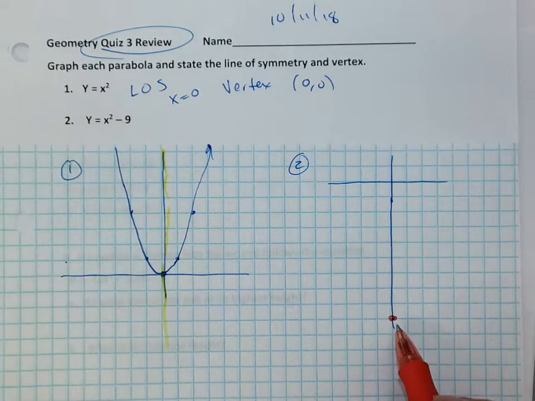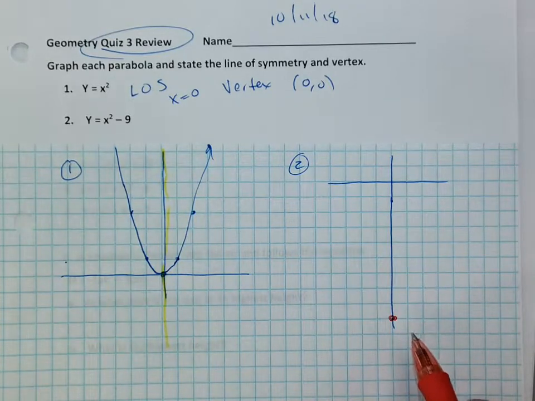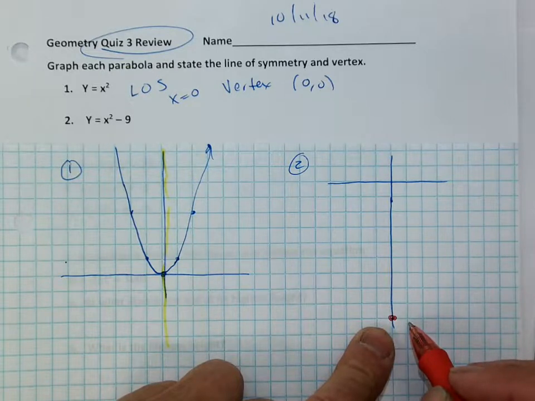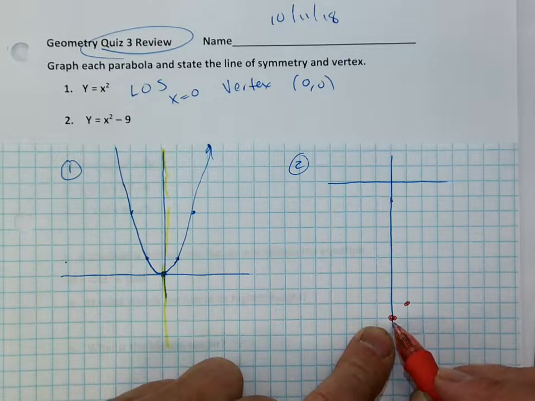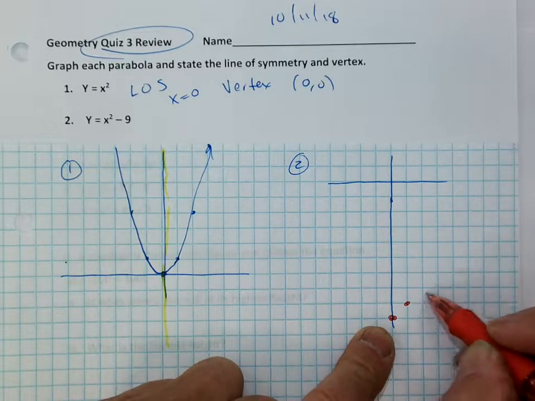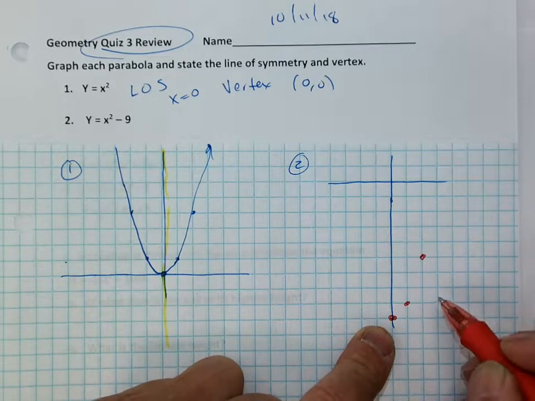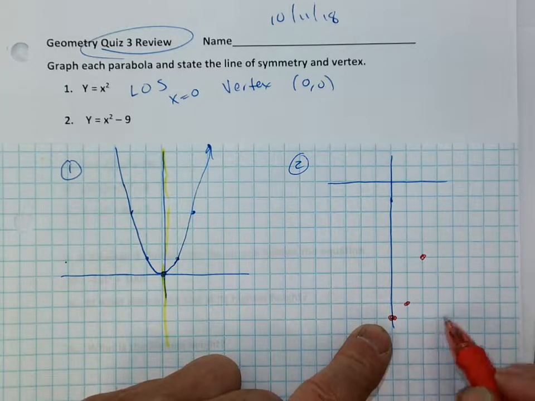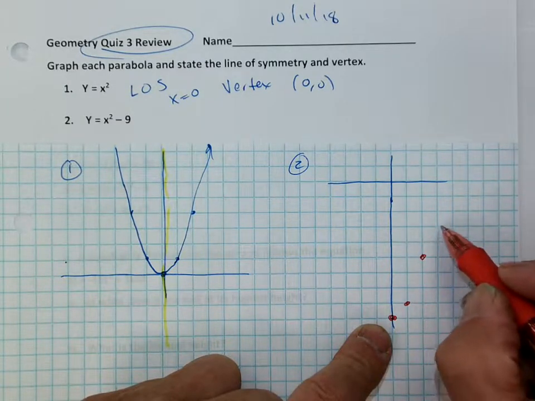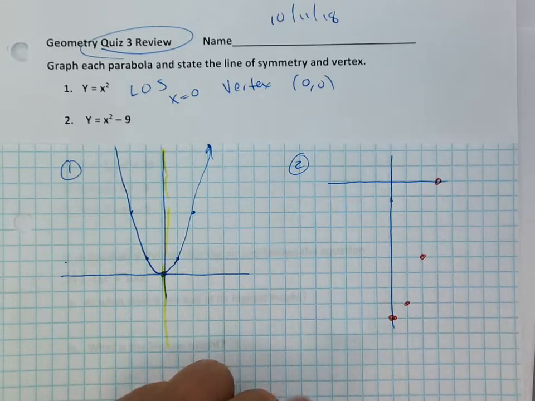And again, from the vertex, I just do the t-table in my head. 1 squared, 2 squared is 4, 3 squared is 9, and then the rest are too big, right? So if I start at the vertex, I go over 1, 1 squared is 1. If I go back to the vertex, go over 2, 2 squared is 4. If I go back to the vertex, I go over 3, and 3 squared is 9.